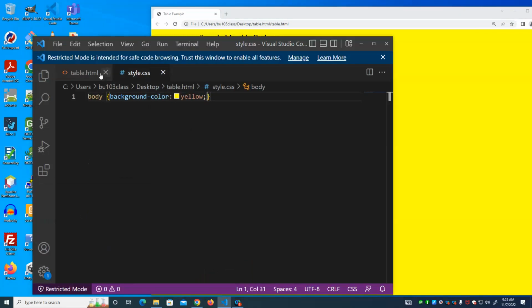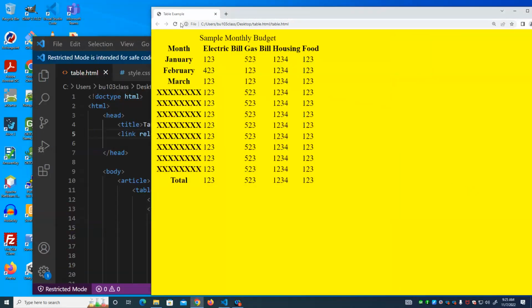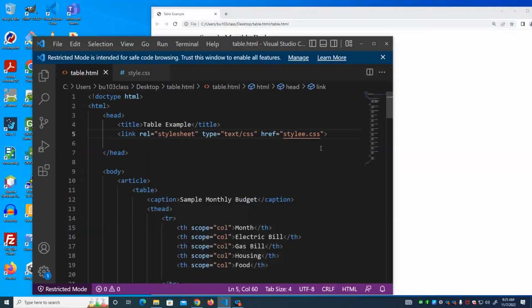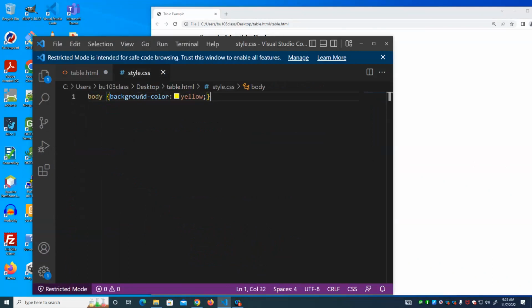That's important to do, because if I didn't have this link correct, if I typoed and spelled style wrong, and it wasn't working, and I'd done a lot of work on that style sheet, I'm going to be very confused. The problem might not be in the style sheet, it might be in the way that you're linking it. So I always test to make sure I've linked it properly. As many web pages as I've developed, I always make sure that the web page and the CSS page are talking to each other. Now that I do that, I can even get rid of the background color.